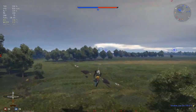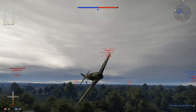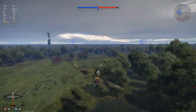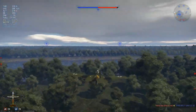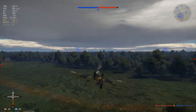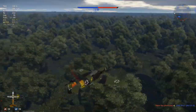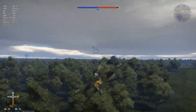I mean, the Spitfire, if it's like an LF Mark 9 or something, it'll blow my doors off, but it isn't an LF Mark 9, it's a Mark 1. He's actually keeping up, that is surprising. You know, back in the day, you used to be able to blow the doors off a Spitfire. Right, well the H6 has got a kill, which is, again, concerning. But obviously this guy, I think he's running stealth. Yes, he is. Okay, that I can use to my advantage.